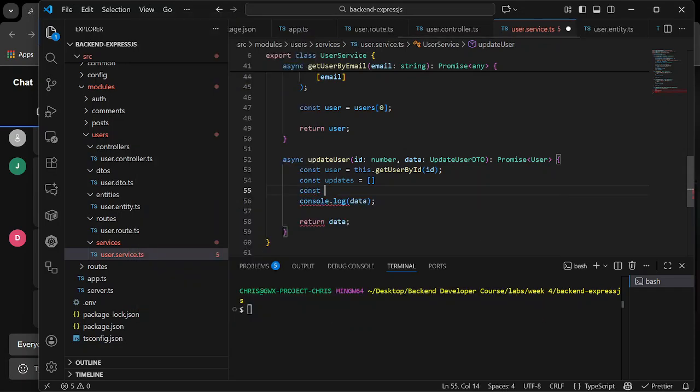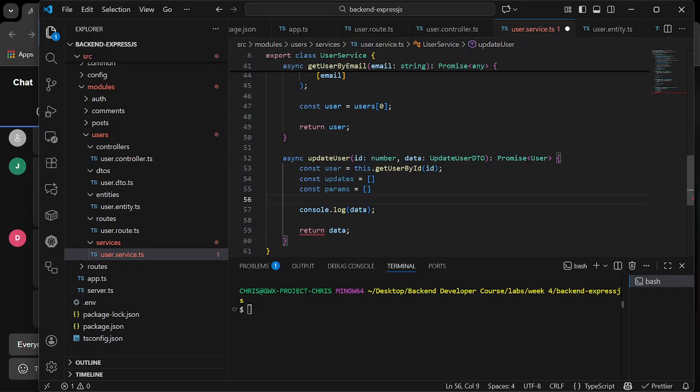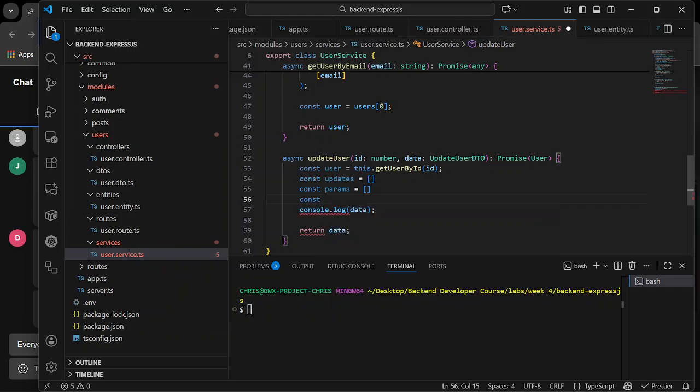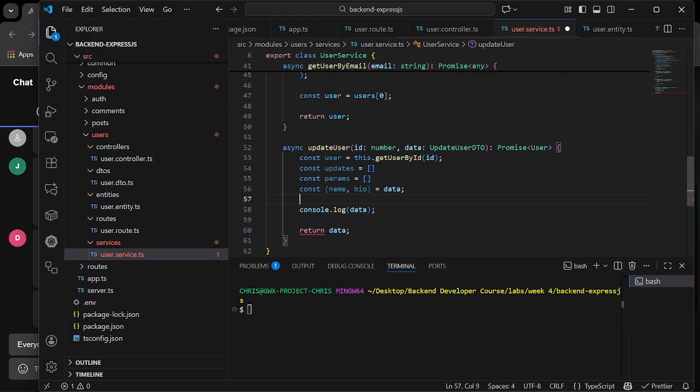The params, so now let's get the data. Actually it is name and bio that we put out as options to update. You can only update your name and your bio. So when that is done, you can say, okay, which of the items is sent?